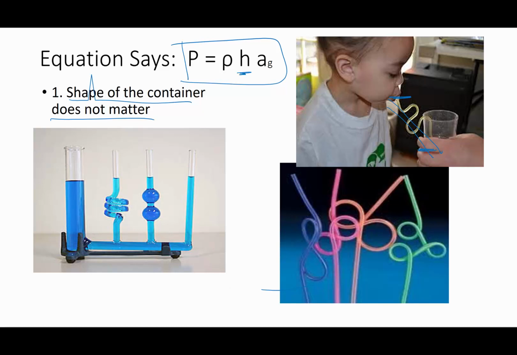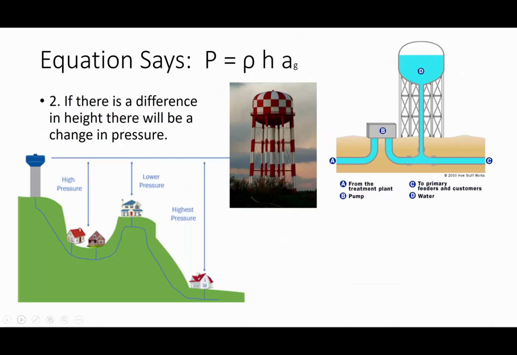If you want to measure the pressure down at the bottom of this little gizmo here, and this is a classic demonstrator that is in most physics classes, the pressure at the bottom is going to be the same everywhere, even though the shapes are very different. And it's because the shape of the container doesn't matter. Why is that a good thing? It makes our math so much easier because we don't care about the shape of the container. All we care is the height, top to bottom.